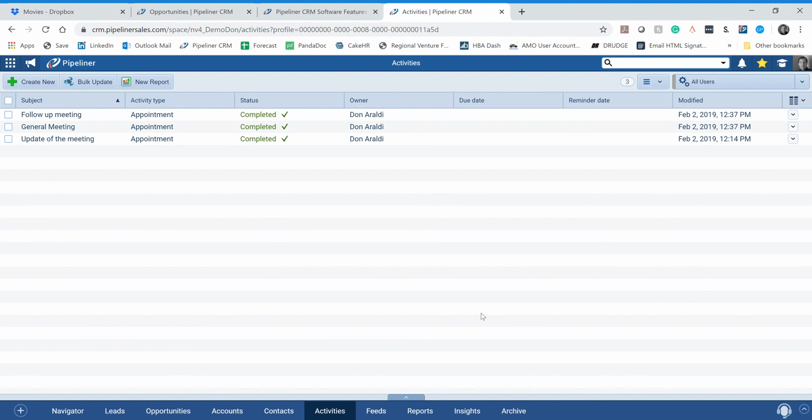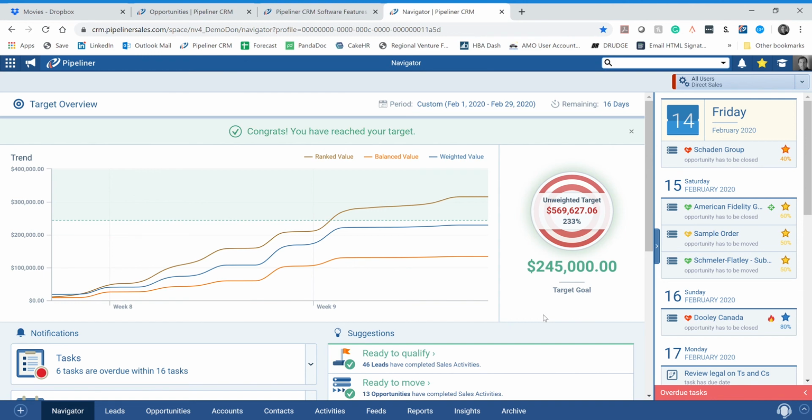Total cost of ownership is another key differentiator. Why? Because not only are we a great bargain in the world of CRM, for an enterprise level CRM product, our solution is priced much lower than others, and yet they can't match our feature set. But most importantly, you saw how easy it was to customize Pipeliner. And what that means is you do not need a full-time employee who serves as your system administrator. Believe me, with many other enterprise level CRMs, that will be a necessity. And depending on what you pay somebody an annual salary, you can add that cost to the license price of those systems. You will never have that issue with us because it's such an easy platform to learn and master.